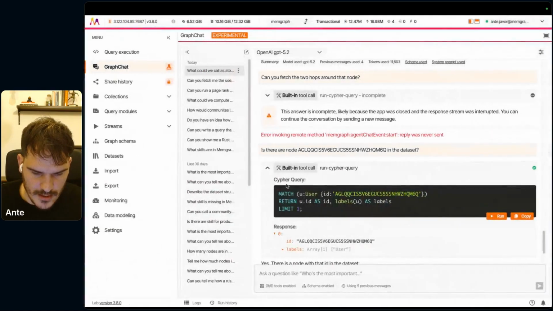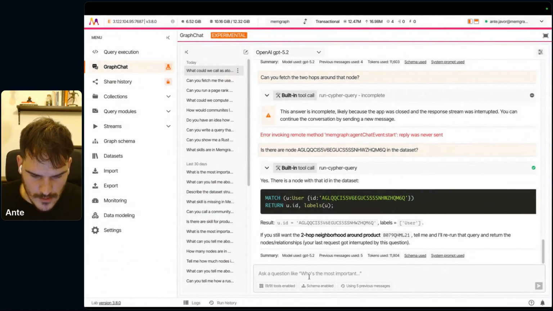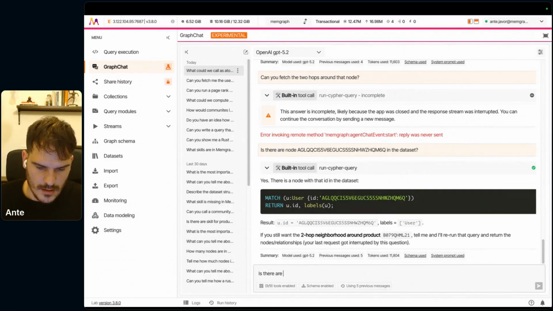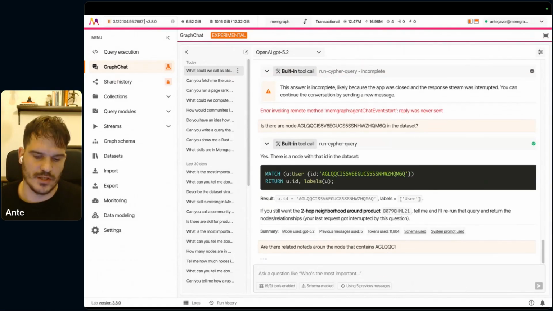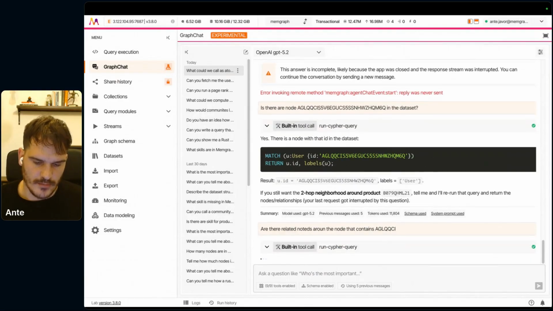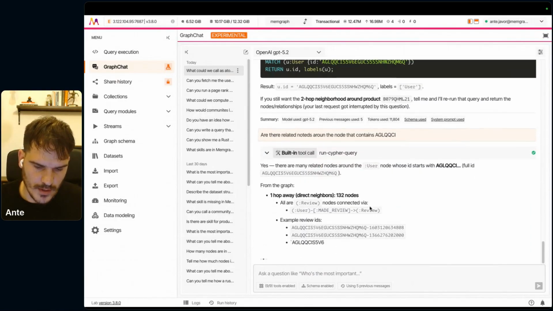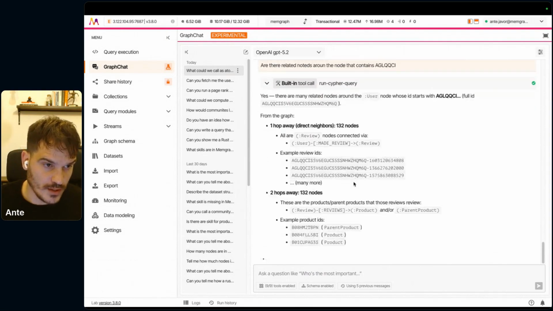The local would be asking a question like, are there nodes that contain this? So let's say that we add partial information. Now at this point we are referring to a particular node, but we are also referring to the nodes around it.